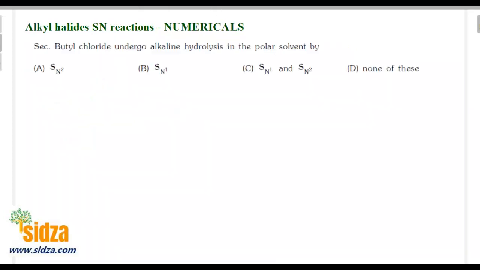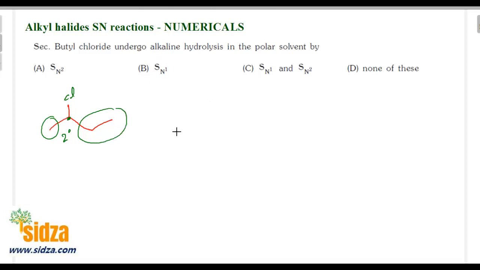Now let's take another question over here. We have a secondary butyl chloride, okay? This is our butane, and if you put a chlorine atom over here, this is a secondary butyl chloride. And look at this alkyl halide now. It's again a secondary alkyl halide, a 2 degree alkyl halide, correct? Because you see there are 2 groups, one is this one and one is this one, methyl and ethyl around this carbon here.